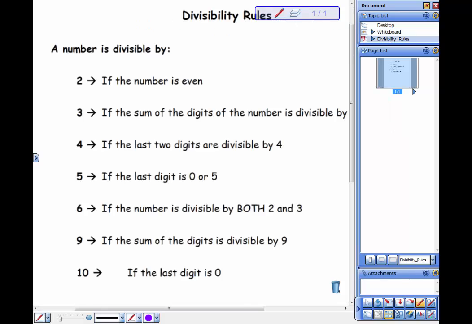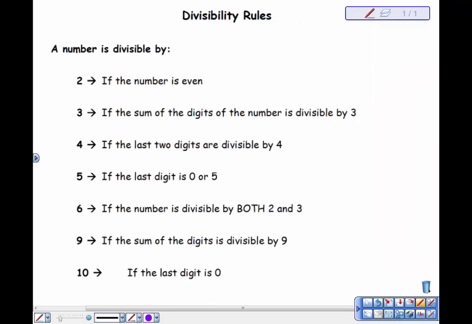And let me show you the divisibility rules. Now, I highly recommend that you write this down in your math notebook, print it out, keep it somewhere, and start memorizing it, because this can help you figure out factors. Now, not all numbers are going to have factors. If numbers don't have factors other than 1 and themselves, we call them prime. So for instance, 17. 17 is a prime number. It can only be divided by 1 and itself. And we'll get into that further in this unit.